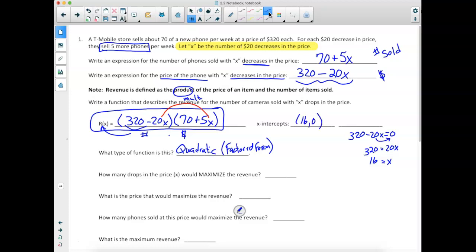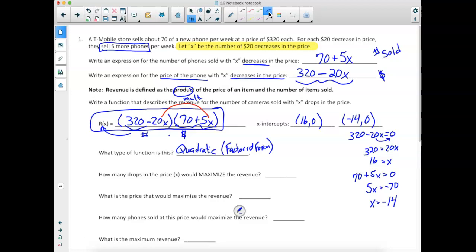What's my other x-intercept? Well, that's coming from my other factor here. It's not negative 70. I've got to take my 70 plus 5x and set it equal to 0. Here I'm going to keep my x positive and move my 70. Then when I divide negative 70 by 5, a negative divided by a positive is a negative. It ends up being negative 14. So my other x-intercept is (negative 14, 0). Wow! Check it out.